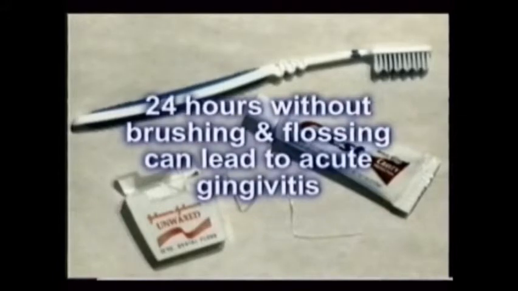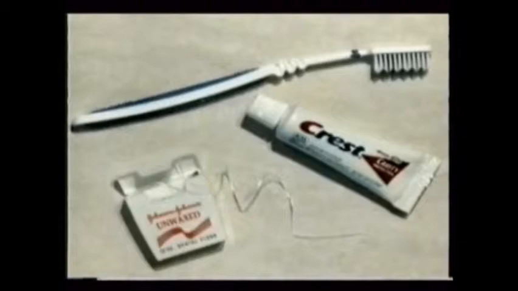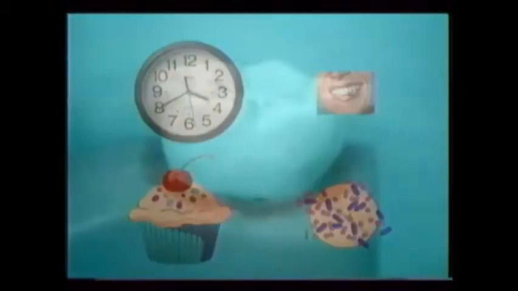Anytime more than 24 hours goes by without the teeth being brushed and flossed, a condition of gingivitis can set in. This state is called acute gingivitis, since it's temporary and eliminated completely when regular daily home care is restored. 4 things present at the same time cause dental disease: time, teeth, sugar, and bacteria. If you remove any one of these, the disease stops. Naturally, regular removal of the bacteria is the easiest means to control the disease.